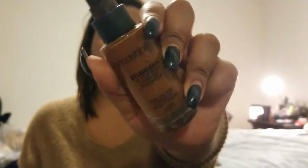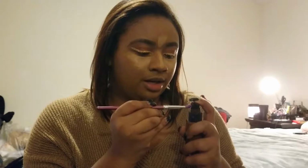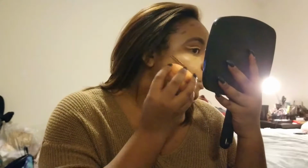Okay, so for contour today, I'm taking the Smashbox Studio Finish Foundation in the color 4.3. And I'm taking this on a large shader brush just to control where my lines are for my contour. I'm going to contour my forehead, my cheekbones, and my nose, but after I blend out the concealer. I'm going to blend out the contour with this Real Techniques sponge, and it is clean, it just looks really dirty because it's really old. But I'm just going to blend out all the places I contoured.